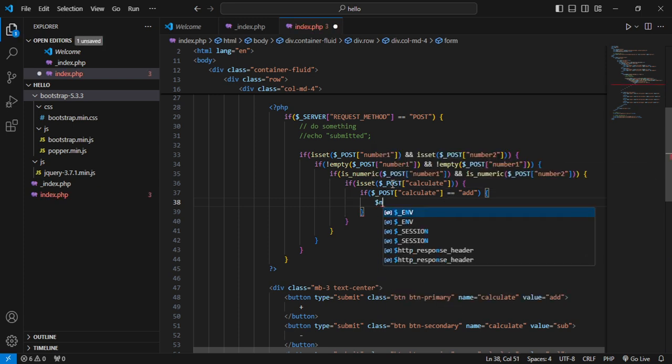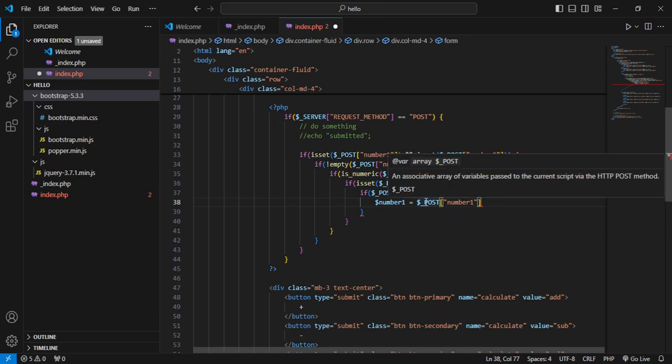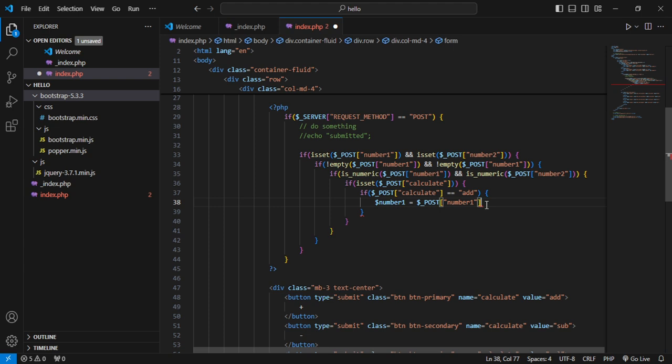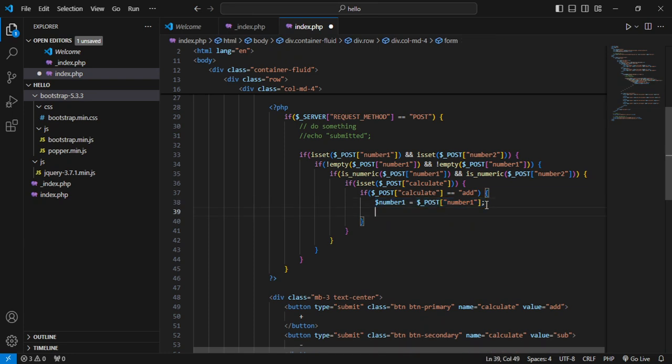We add, so we say number 1 equals to this, right? So we say number one equal to this, and then we're going to get number two, right?